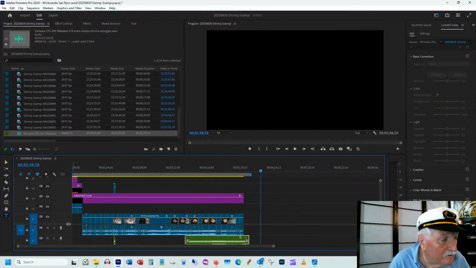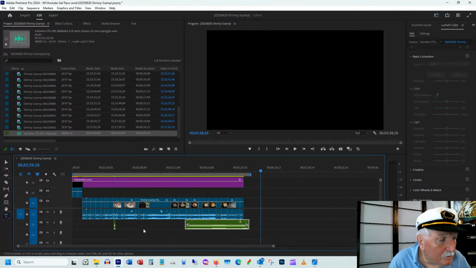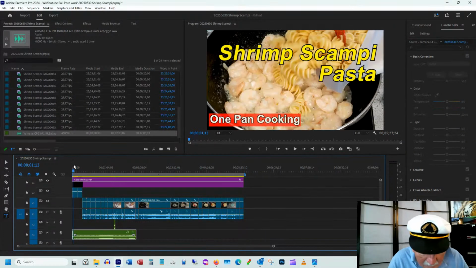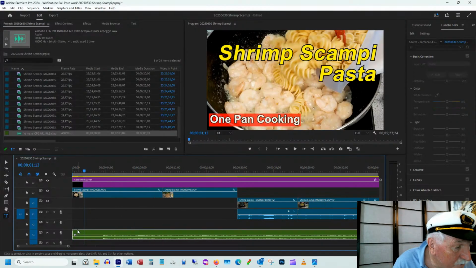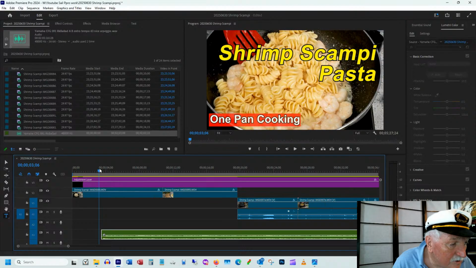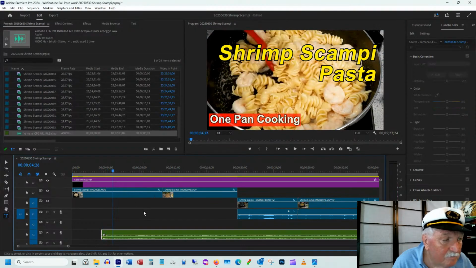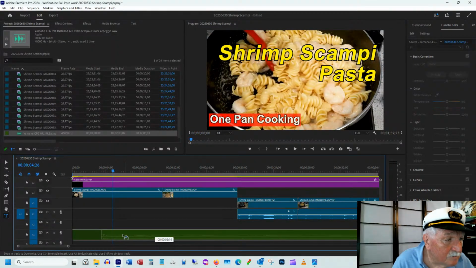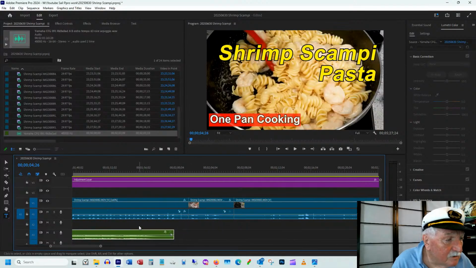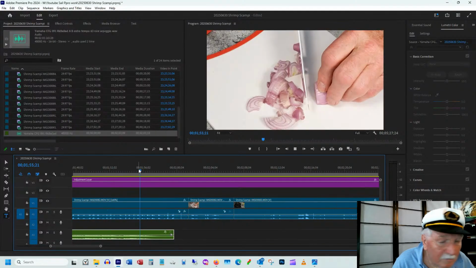Okay, it has to be on the next track because this track is my voiceover track. And let's go in here. And there's a bit of empty space at the beginning that we don't want. And then it starts here. That's good. I like that. At the very end, I think there's some empty space too here.